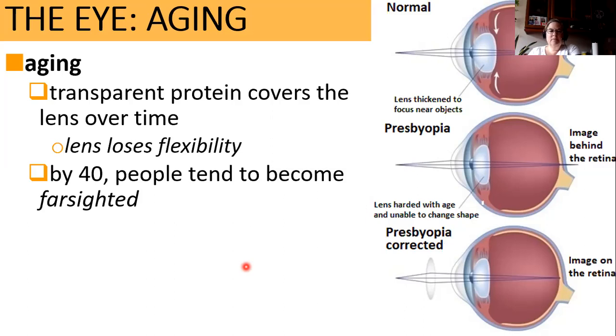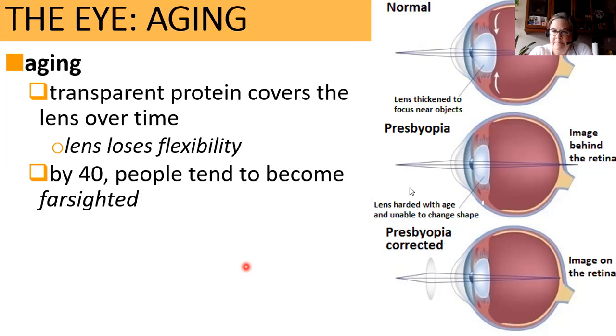And then all of a sudden, somewhere between 40 and 50, that accommodation point jumps to about 50 centimeters. It starts to get a little longer than your arms, and it's really hard to read something because too close, your eyes don't focus anymore. Okay, so it has a fancy name, presbyopia.